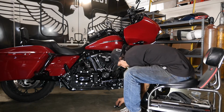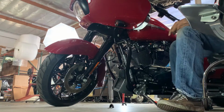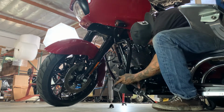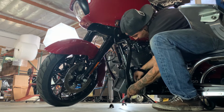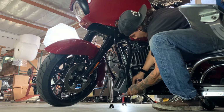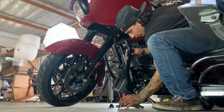And then you're gonna take a T45 for your stock hardware and go ahead and pull the lower mounting bolts out on the left and right using that T45 and a ratchet. Once you get those out, you're gonna go ahead and use your quarter Allen and remove the top mounting bolt in the center.